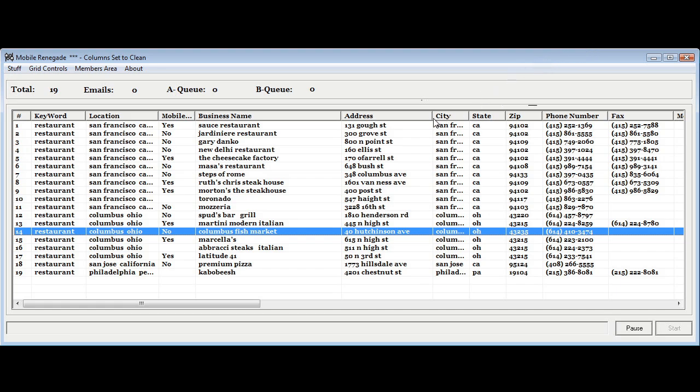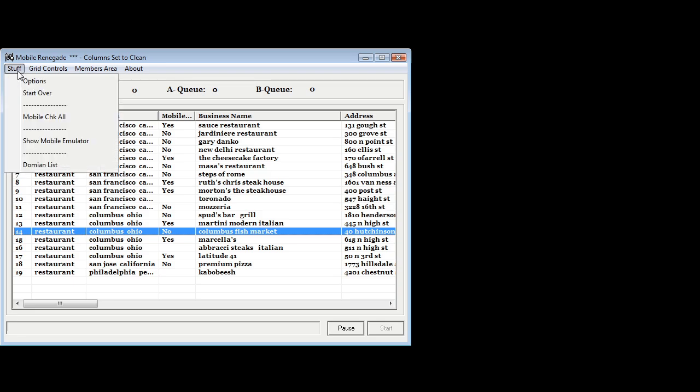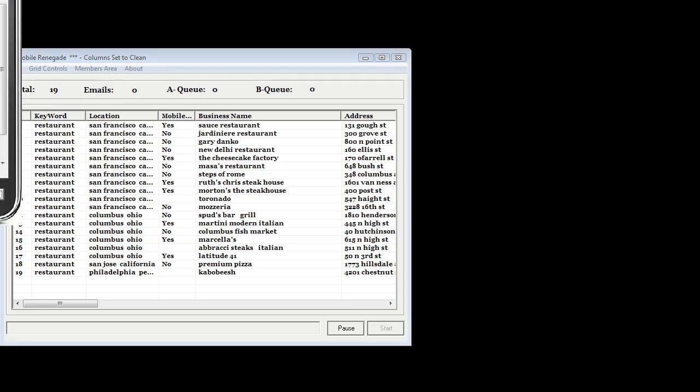We also have another option, and I'm going to bring in the grid a little bit to show you this. And I think this is really cool. I mean, this is something that Rick was working on for a while, and it's really innovative. And I just haven't seen this anyplace else. You have the option to run your own mobile emulator. I'm going to bring this into focus.